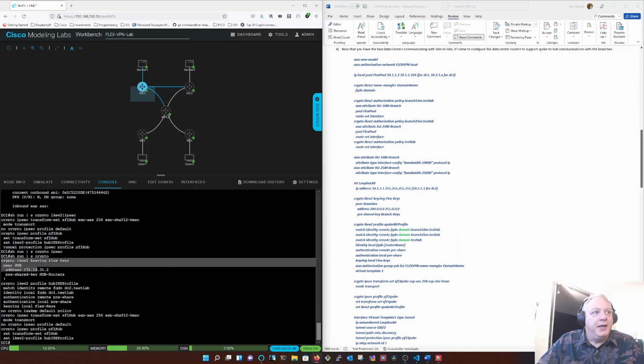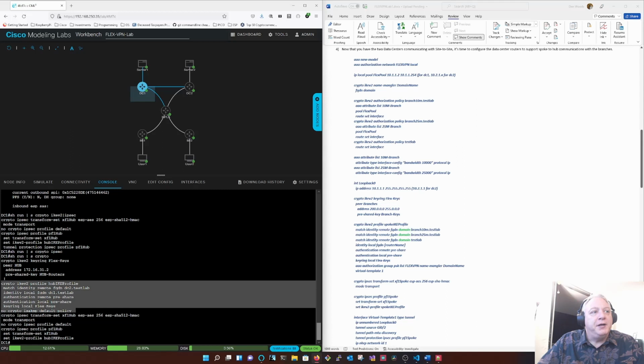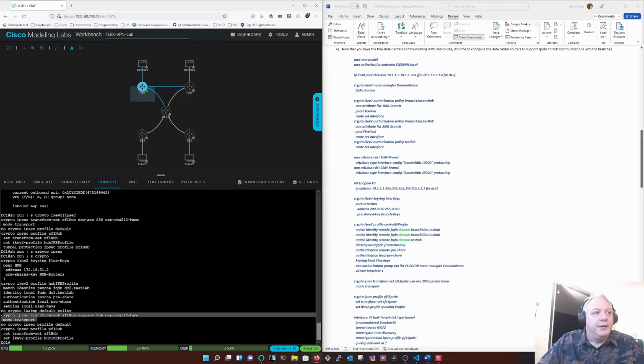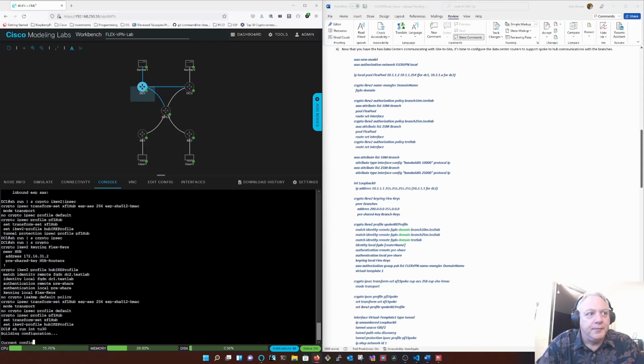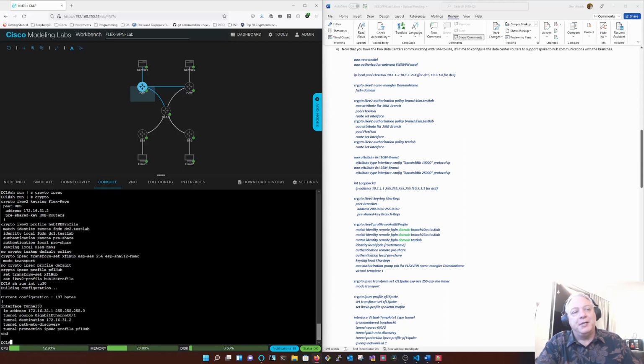So here we have the keyring for only one device, which is over there. The profile, the IKE version 2 profile. The IPsec configurations, and then of course the tunnel. Pretty much everything matches except for, of course, everything's reversed as far as the IP addresses are concerned.